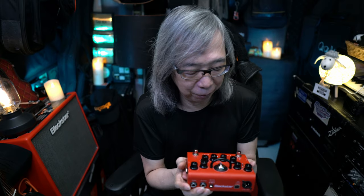This pedal is not cheap. Alright, I'm gonna put a price down here. Now the pedal is available in City Music Singapore, so if you're in Singapore, just go on down and try it out.